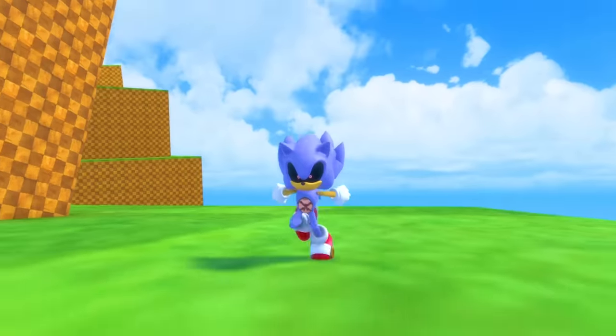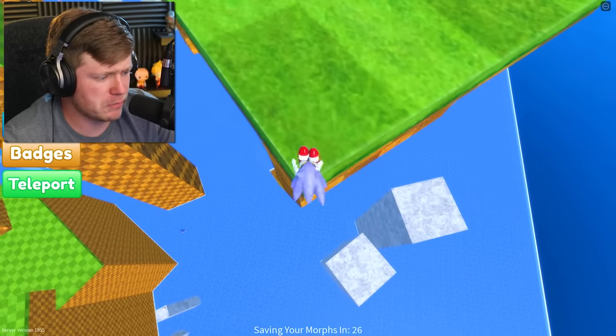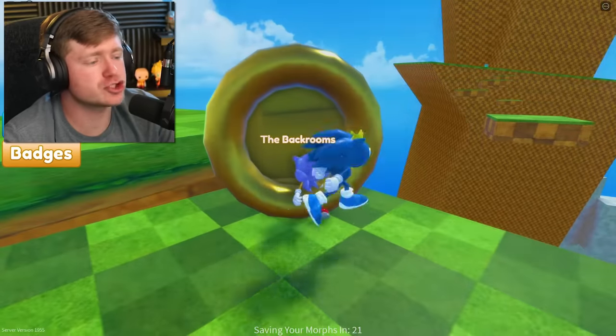Now, you know what? We're gonna go ahead and keep out my boy Sonic.exe. He can jump super high. Now, the only problem, I don't know if we can make it all the way. Well, we definitely can. Sonic.exe is really gonna help us out here. Let's go straight to the back rooms.